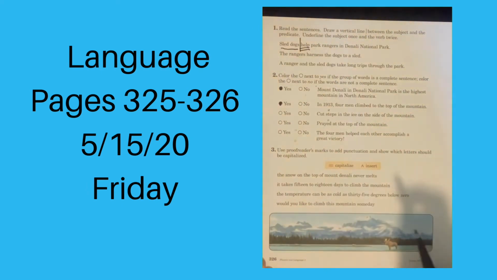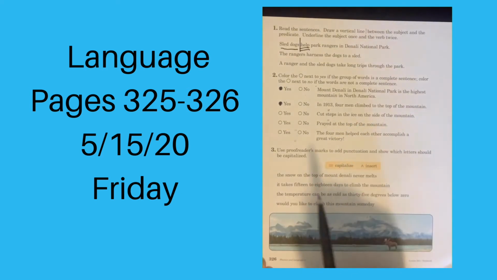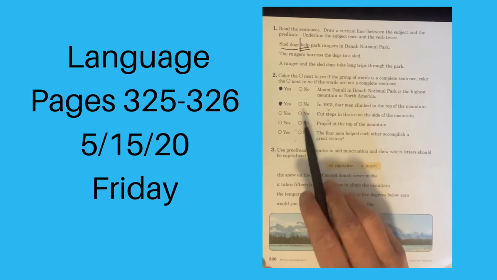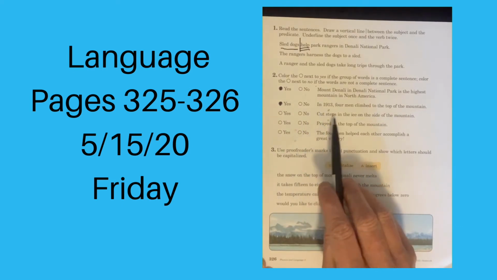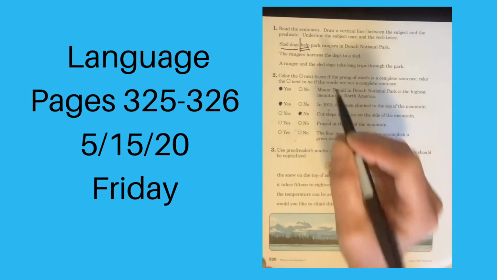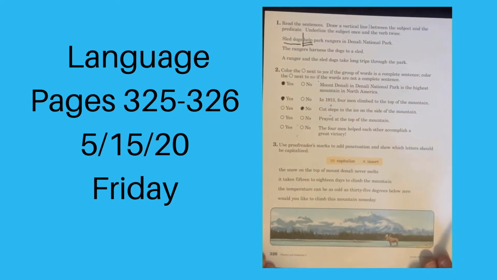Let's try the next one. Cut steps in the ice on the side of the mountain. Okay, we know someone cut steps, but we don't know who. We're missing something. So that is not complete. That's a no. Okay, you read the next 2, pause the video, and then come on back for number 3.